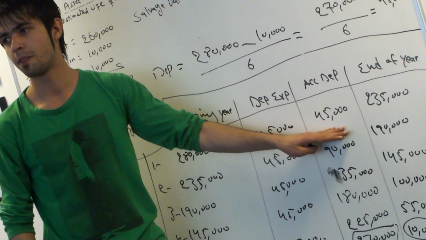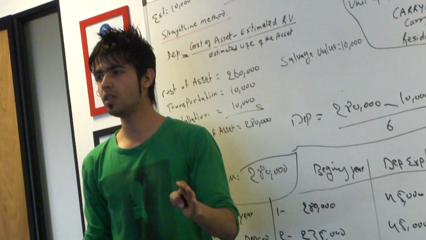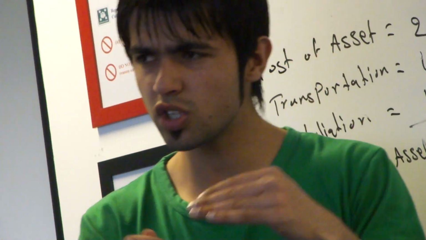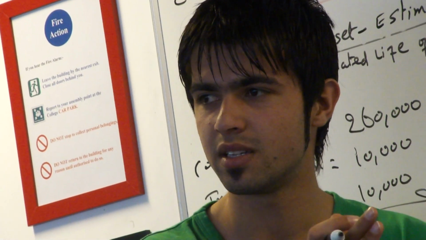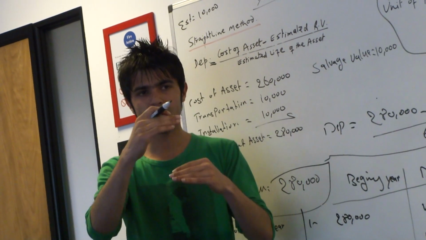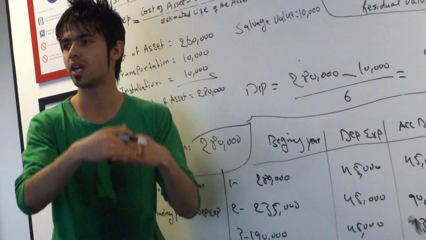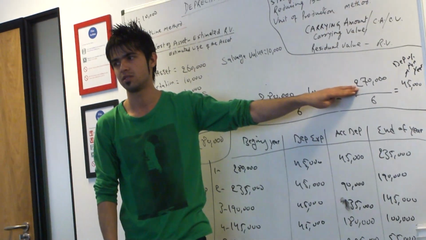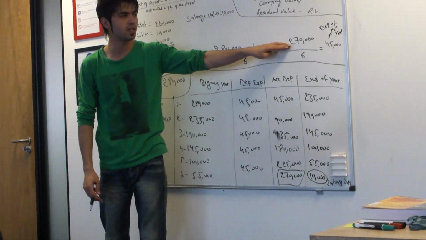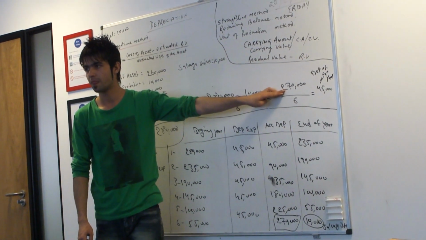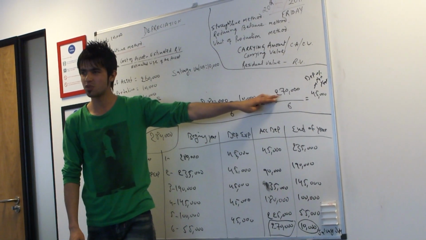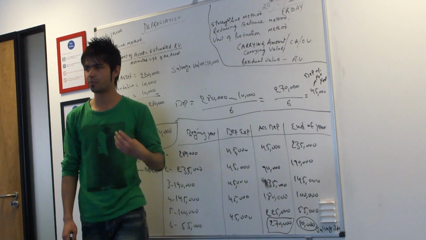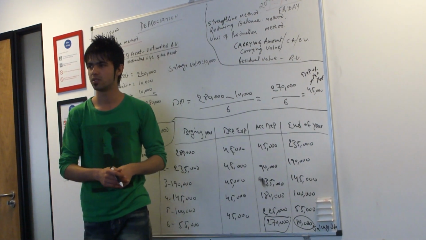Accumulated depreciation, what does it mean? It means that when we are going to make our income statements, each year should be calculated and added. From one year to another year, we sum the total with the next year, and we calculate up to the end. We should get the figure of 270,000. If in case you make a mistake and you do not get this one, then it means that the salvage value the company gave is wrong. It should be equal.